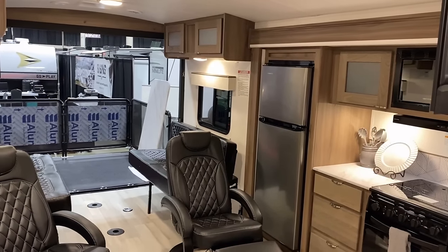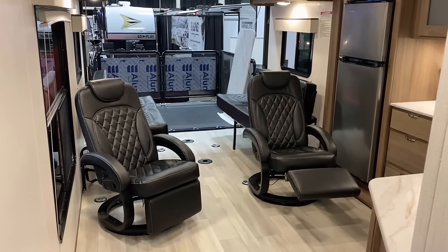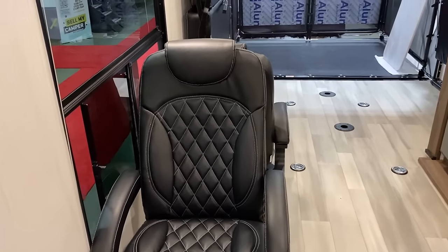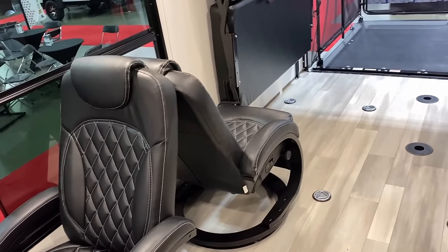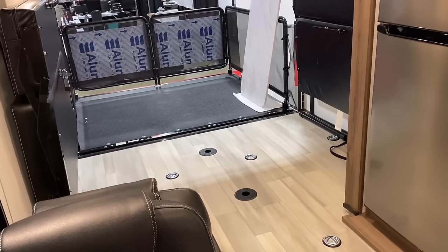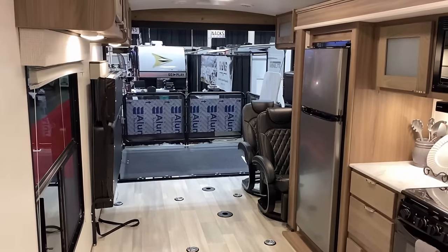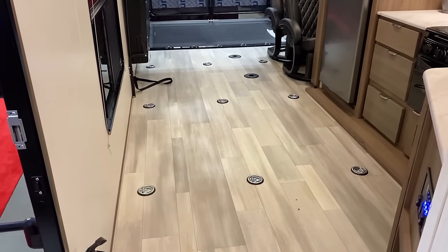Last step before we hop outside — I want to take a look at this in road mode. One of the things you're going to need to do is move the chairs out of the way. When you do this, the chairs go back-to-back and you strap them down in place — the camper does include a strap for that. But nothing says you have to bring them; another option is tucking them around the corner beside the slide instead of in the way of the loading zone. When you do that, you put them back-to-front, and it makes more sense because now you have this big wide-open, unobstructed loading area.